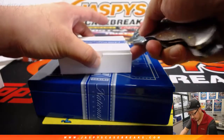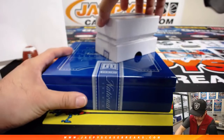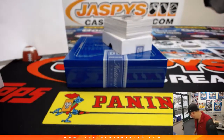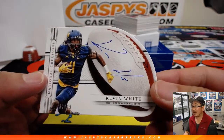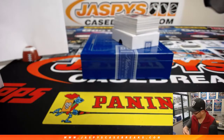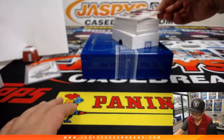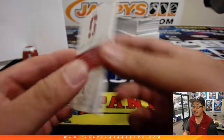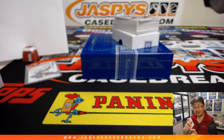Got kind of a fatter box here. Let's see what we got — looks like a ton of stuff. We're going to start off with a die-cut autograph: Kevin White, 32 out of 99. Jarrett with number two. I feel like if he's healthy, Kevin White could be kind of incredible. Daniel says no on Kevin White — just injuries, right? I feel like no injuries, he could be somebody.